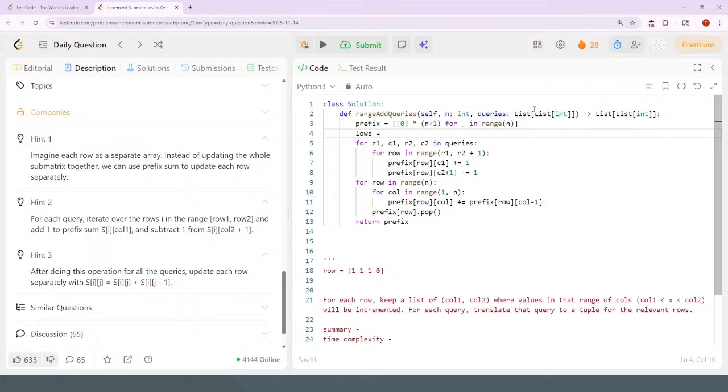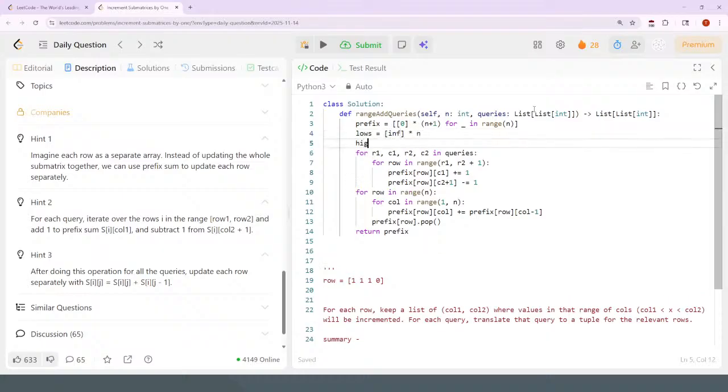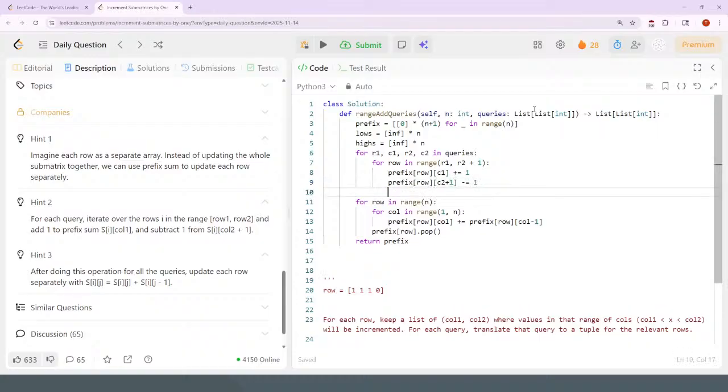Lows would be infinity times the number of rows. Highs would be infinity times the number of rows. And then I can say here, lows for this row is equal to the min of lows for this row and the current column.